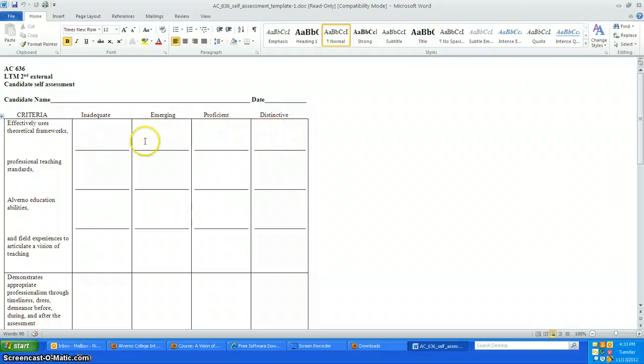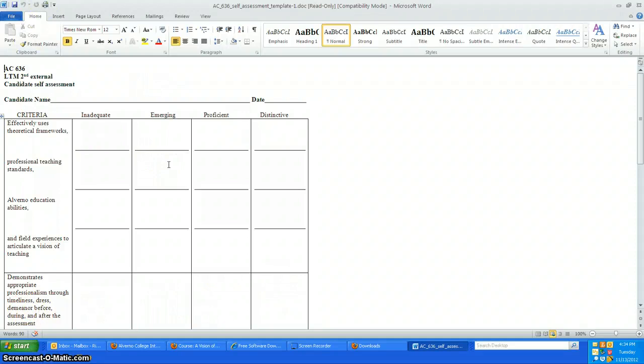Hopefully nobody is going to score themselves in one of these two levels, because it means that you're not ready or you haven't prepared well enough for the assessment. So you can actually begin to fill this out in advance of the assessment, and especially in terms of your writing up in here. I think if you know what you're going to wear, you can say something about that down here, but certainly wait to add more comments about your demeanor during the actual assessment.